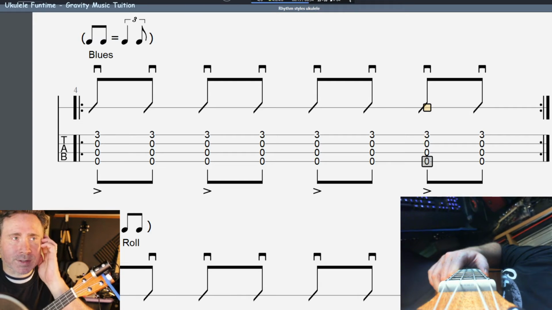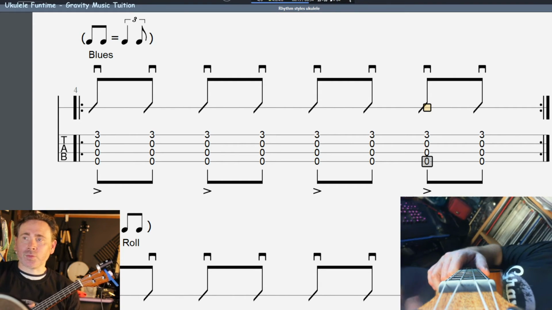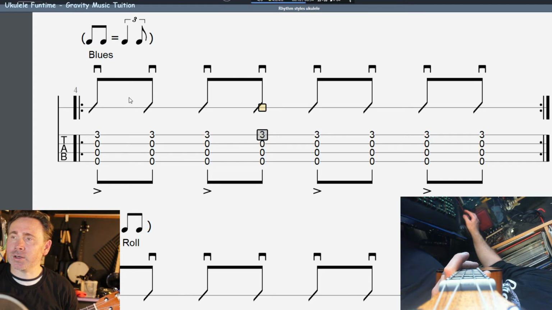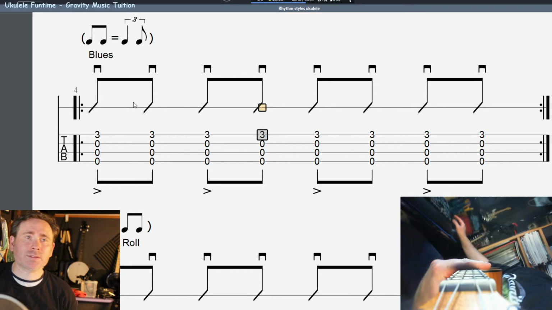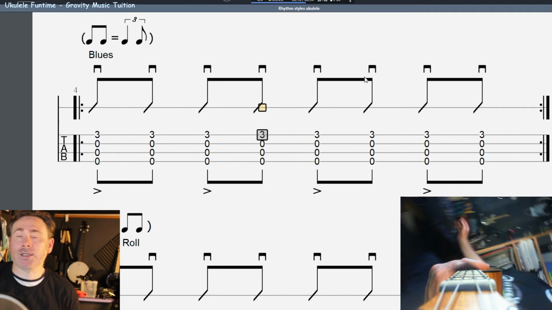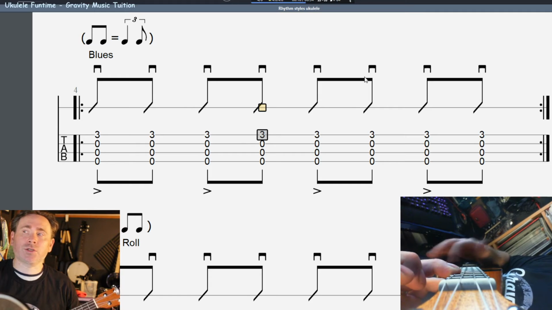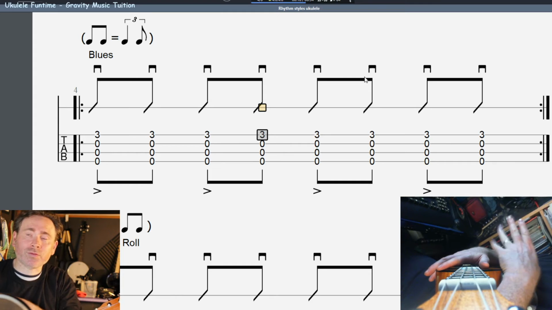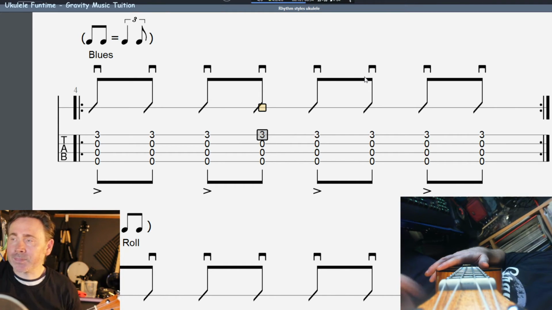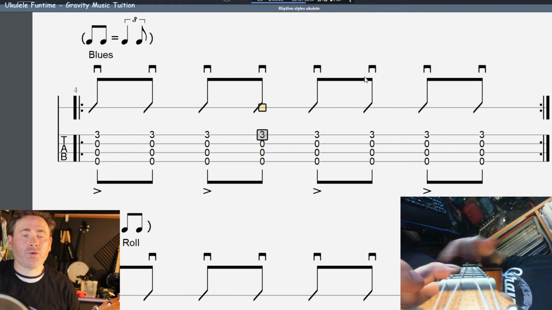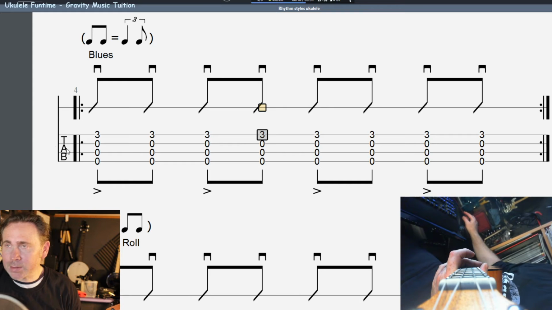Okay, so blues music. What we've got here is, first of all, our down strums, which you can see here, our goalposts or staples, and we've got our lines that are replicating the type of beats that we're playing, which are eighth notes. So we've got 8 strums in the bar, and if it was just played straight, it's 1 and 2 and 3 and 4 and, so that's 8 down strums, and we're counting in 1 and 2 and 3 and 4 and, so we can hear the original 4 beats per bar. And that's what an eighth note rhythm is, 1 and 2 and 3 and 4 and. That's how it's played if it was played straight.